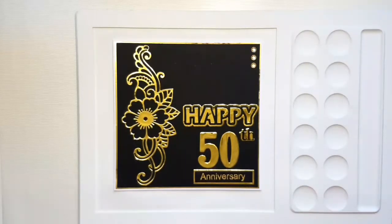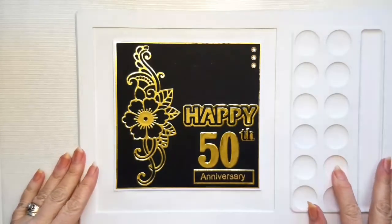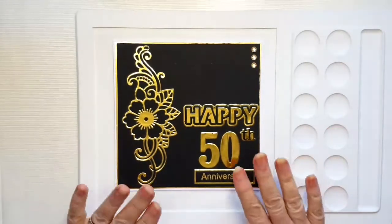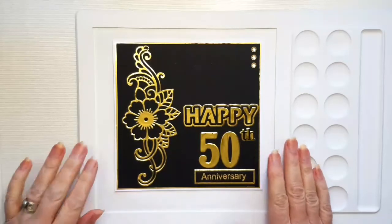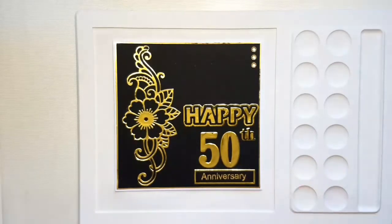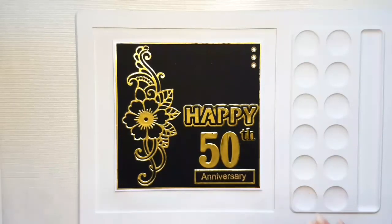It's not a difficult card. As you can see, it's quite straightforward. I think you, especially with all your mixed media and stuff, you will love it. It's not complicated in any shape or form. It's quite quick and easy to put together once you've done all the die cutting. I've done all the die cutting because I don't want to sit here just keep going off camera to die cut, and 99% of you already know what you're doing with die cutting anyway.